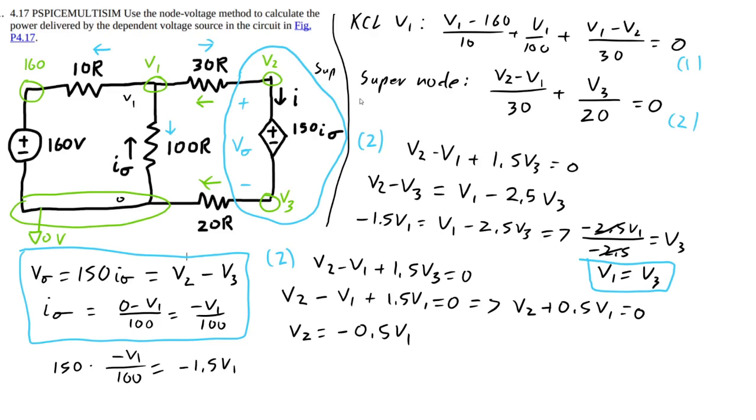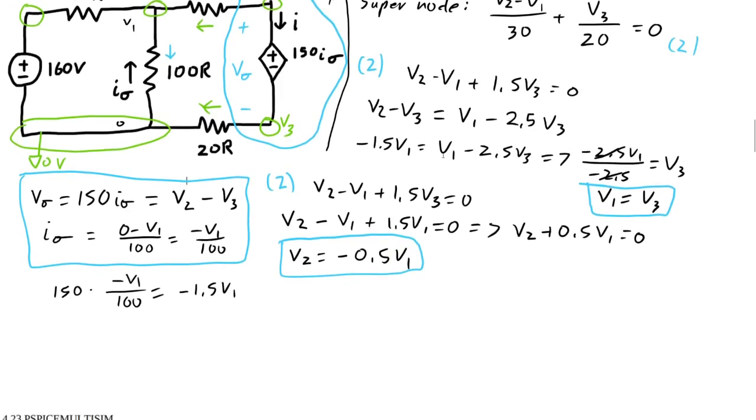Okay, so now we have, let me actually circle this real quickly. Now we have all the information we need to solve the rest of this. Well, not all the information, but we have an expression for V2 in terms of V1. So we're going to move forward with our first equation. So let me scroll down a little bit. Let me make sure I did that equation right. Okay. So let's bring back equation 1.